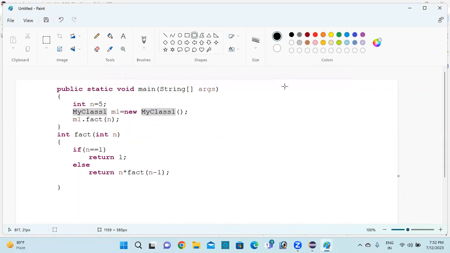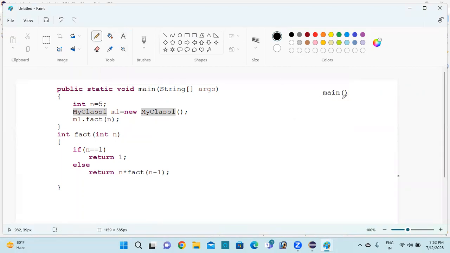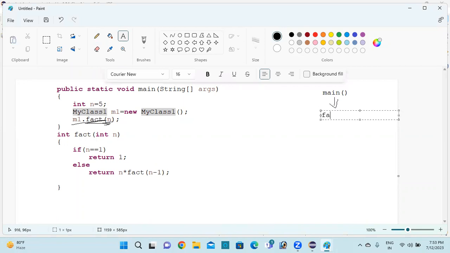So which function is called first? Main function. Okay. Next, main function is calling which function? Fact of 5. So here, what is the n value? 5. I'm writing here fact of 5.